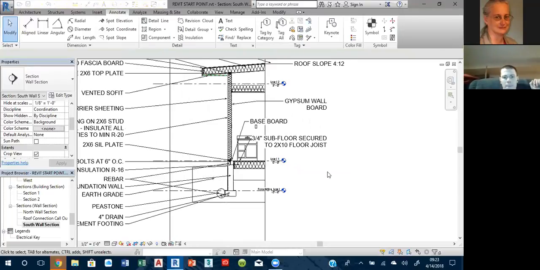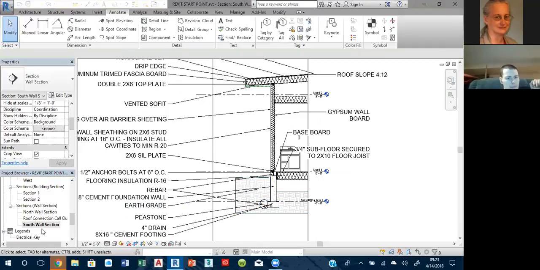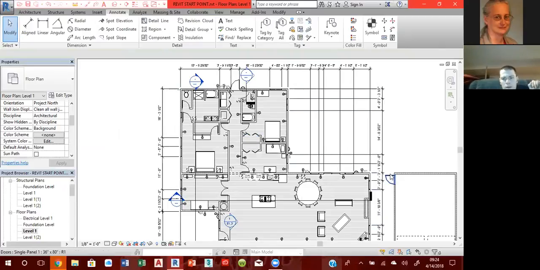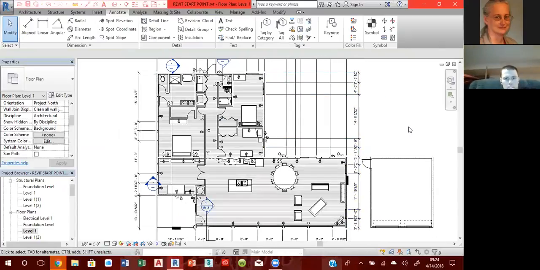So let us go to the floor plan. Let's stick with the architectural. All right, let me remember how we do this.